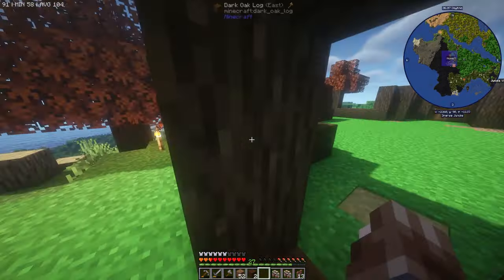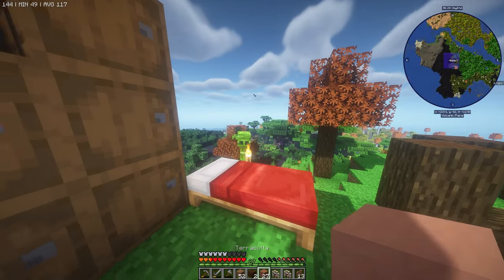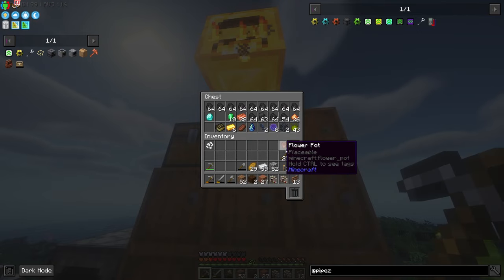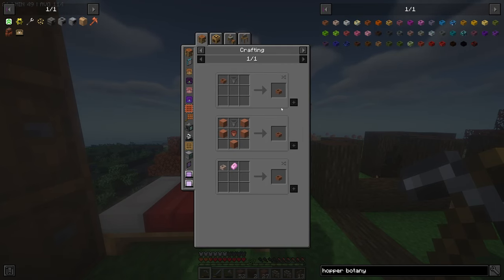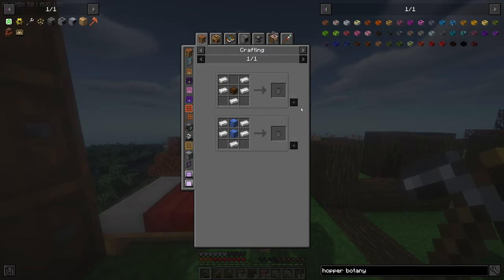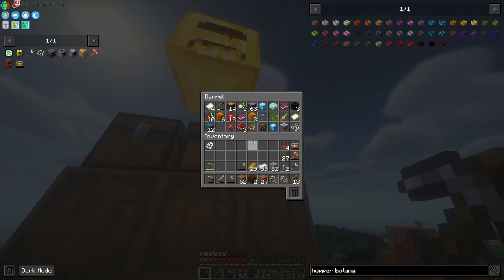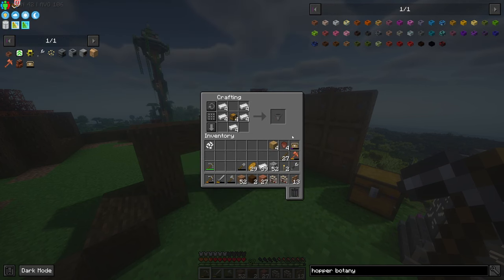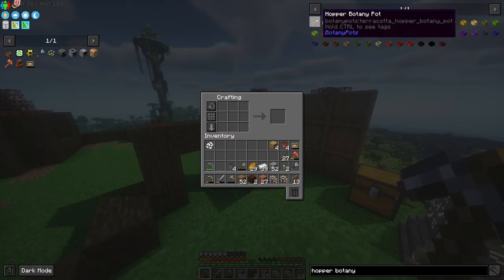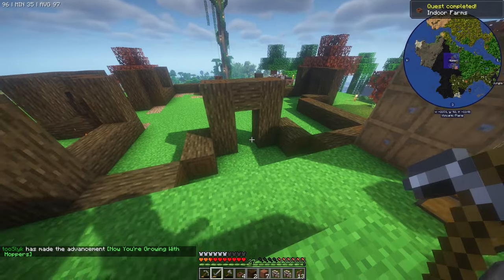Go over here. Boom, boom. Okay, doors down. Hello, guy. You kind of spooked me. I'm not going to lie. Gonna go ahead and make... Oh, I need chests, huh? We'll save the hopper botany pot here, and we'll make these hoppers. Get the hopper botany pots, there we go.